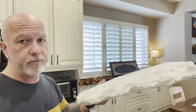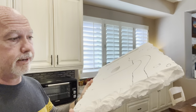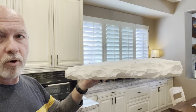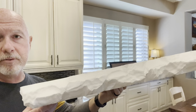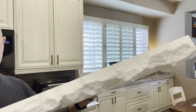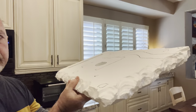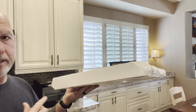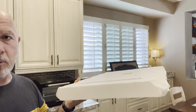Okay, so I've been out to the garage, and I've taken the time to take the base and carve it to my liking. This is the front of the piece, and so sort of a rocky front on the front and the sides, all the sides all the way around. Don't really need anything in the back because it's going to be setting up against the wall or very close to the wall, so don't really need to see that anyway.